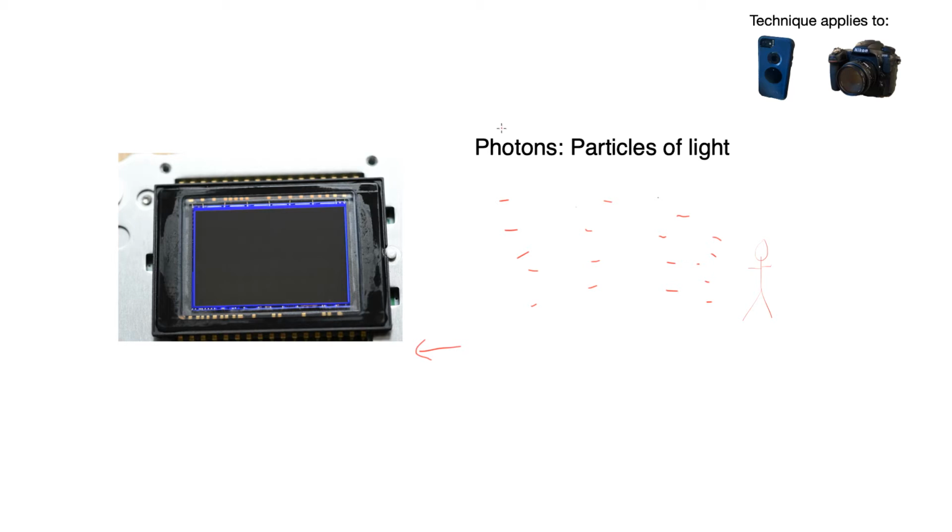So you may have heard of megapixels when looking at different cameras. Different cameras have different numbers of megapixels, and all that number means is how many spots roughly you have on your sensor to measure photons. So how many little places there are. And so if we zoom in on the sensor, you can start seeing what are called photosites that come together to make pixels on this sensor.